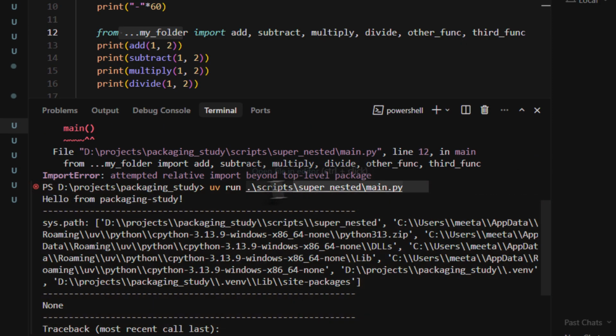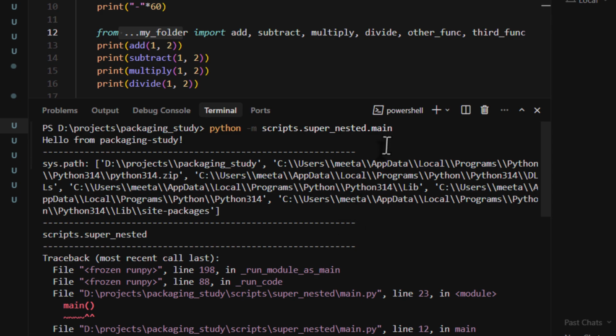If you look at the output of our script call, the first entry in sys.path is the location of our script. So it's pointed to super nested folder. But the problem is when we make a module call, it will not be pointed to the main.py location. Rather, it will be pointed to the location of our package hierarchy, because that is where we are calling our main module from. We are calling our main module from our root project and we are calling it using package hierarchy syntax. So it will not be pointed to super nested folder. Rather, it will be pointed to our root project folder where this entire package hierarchy is located. And that is why we are getting this error.